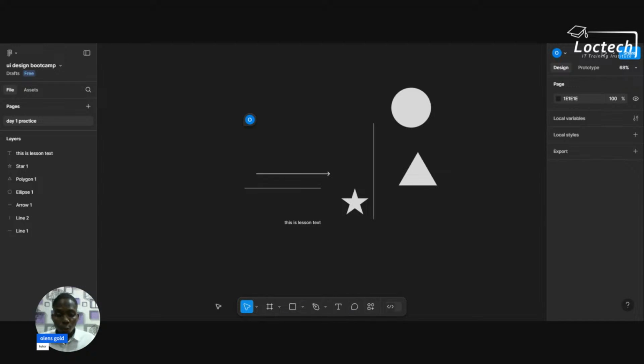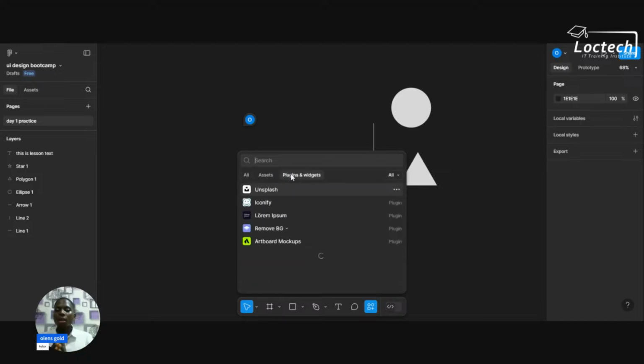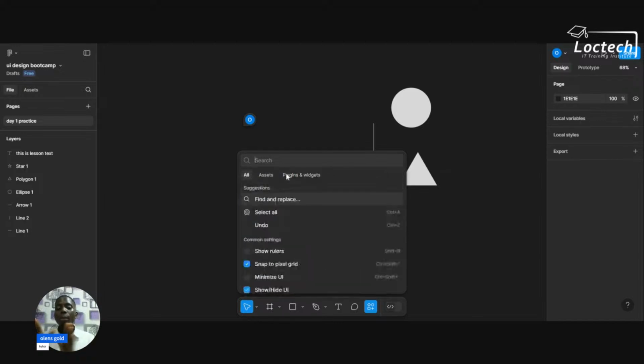Lastly, under this toolbar is the resources panel, or actions as well. You can call it resources or actions. Under these actions, this is where you can get extra assets, plugins, and widgets for the tool, for your project, regardless of what you want to do. The topic of plugins we are going to cover in a subsequent class. For now, we're just going to get used to where plugins are. We're going to see what plugins are later on, how to use them, and why they are important. So that is what you can get from these actions as well as your assets.